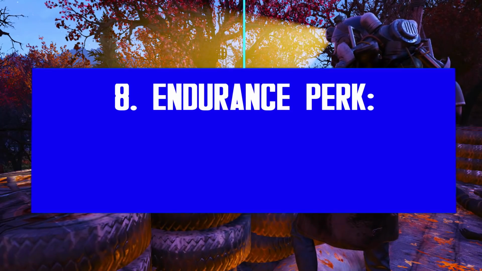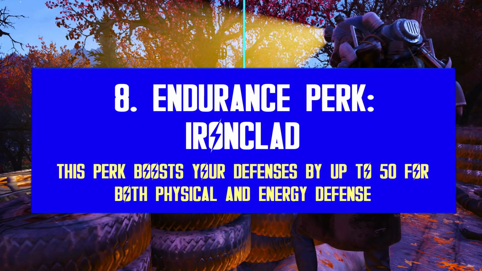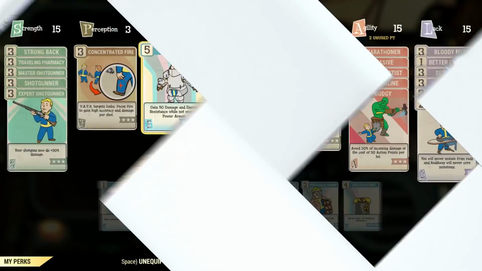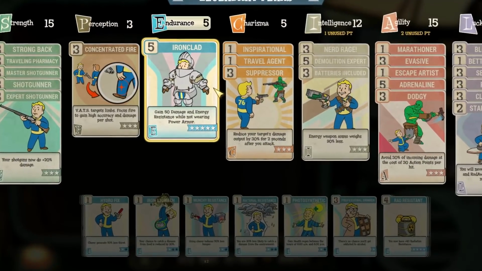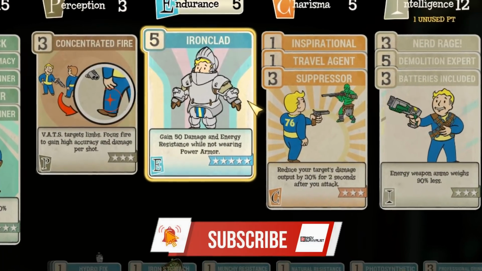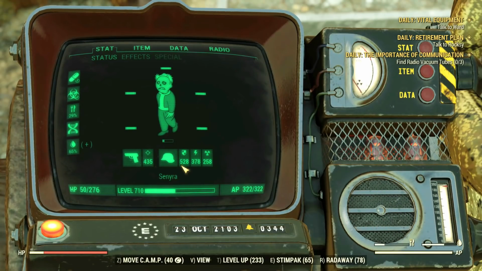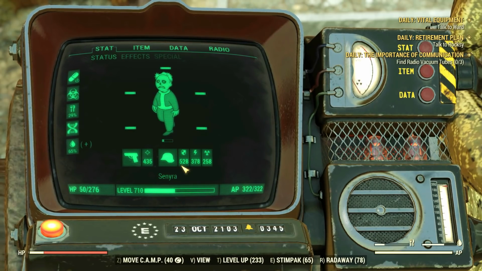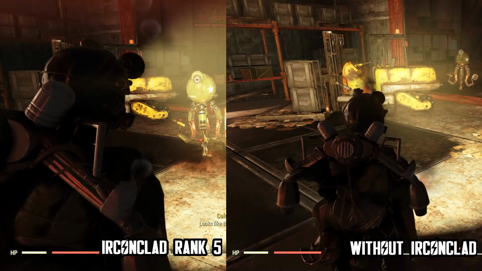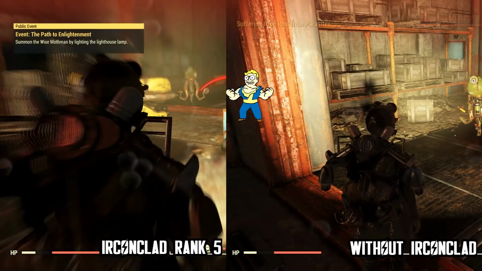Talking about IronClad, it is one of the most popular defense perks ever, and I never really understood why exactly. I mean, the best results cost 5 endurance points, and it's not like 50 extra defense will change the world for you, as I already pointed out with the previous 2 perks. At rank 5, this perk is worth about 1 extra armor piece, but in the battlefield it hardly changes anything. However, when paired with other defense perks, things start to make a bit more sense.